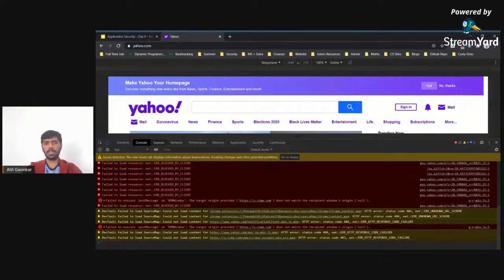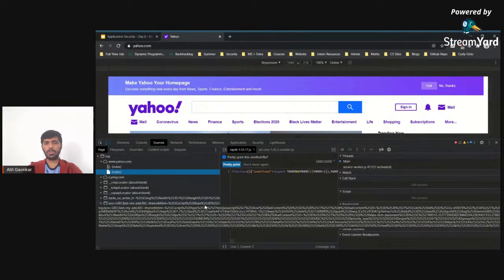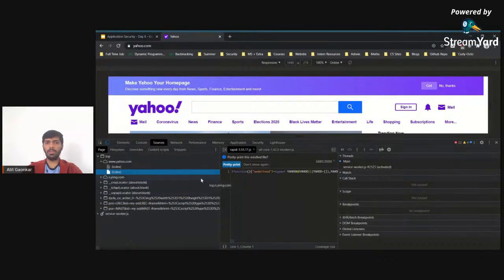We'll come back to console and see how it is important. Now we'll go to sources. Sources is all the files that are on the server side, which were pulled to your client side, and now those are being used to display you the web page. So there are multiple files that you can look into here.